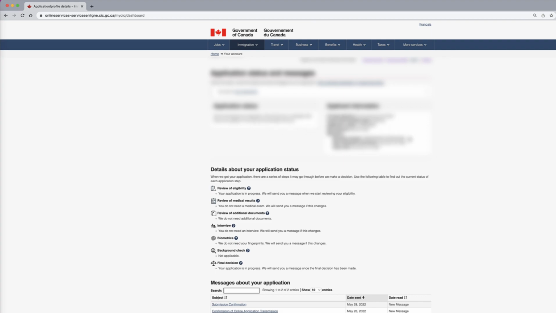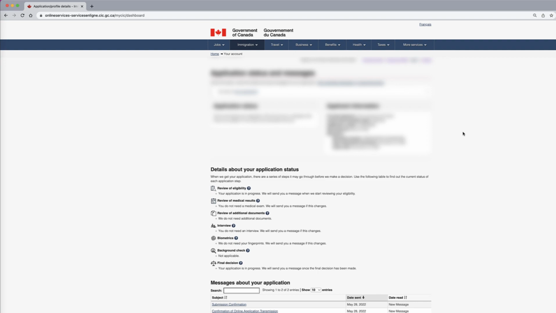Then it gives you all the applicant's information. So it gives the principal applicant your unique client identifier number, which is your UCI number, the application number for the specific application, the date received, and your biometrics. And if you've done your biometrics in the last 10 years, you don't have to process that again.